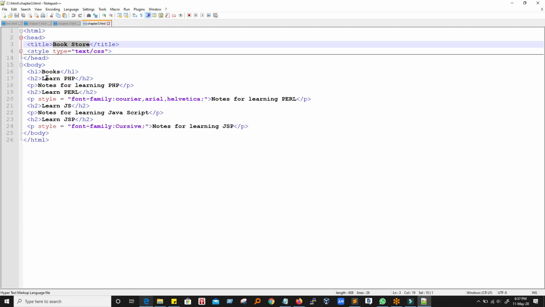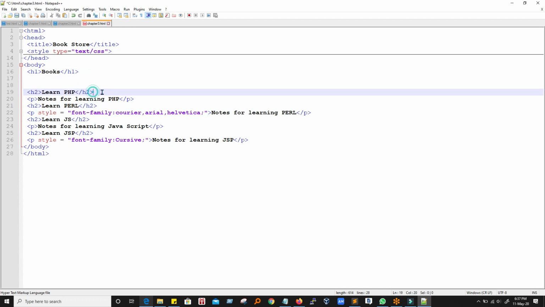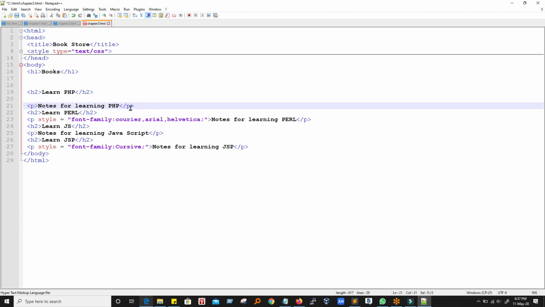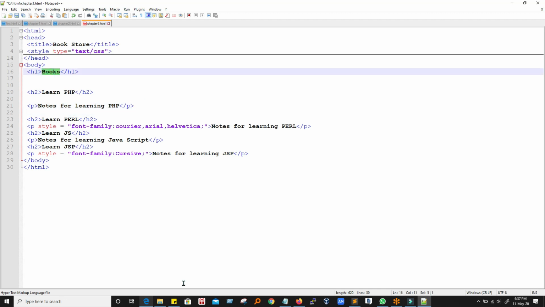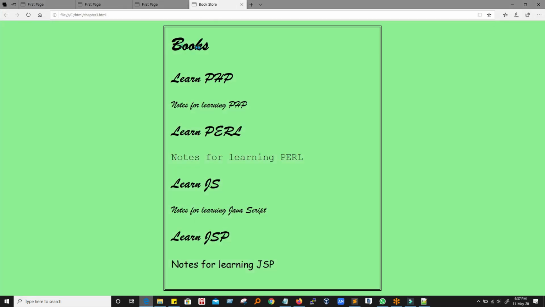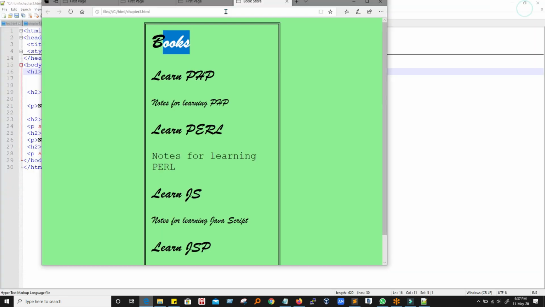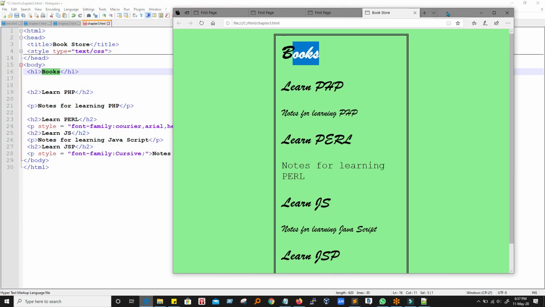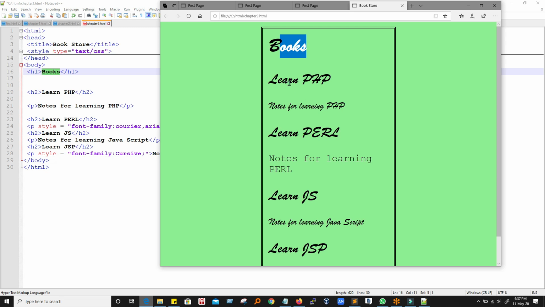For the body tag we have an H1 heading, then an H2 heading, and then a paragraph. Here is the main heading, and next we have an H2 heading, and then a paragraph.